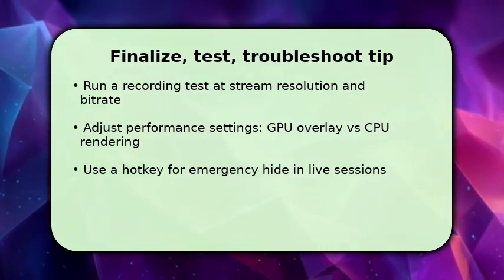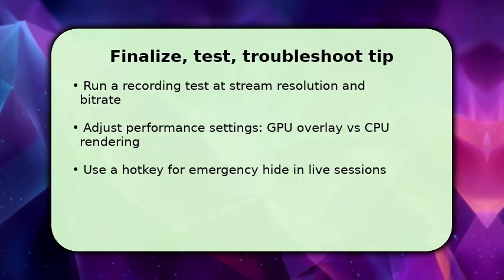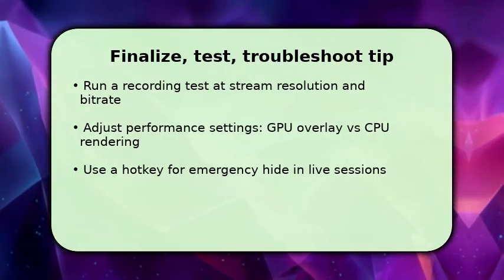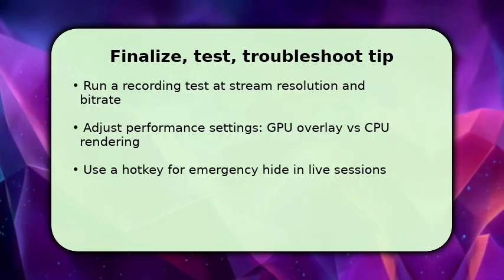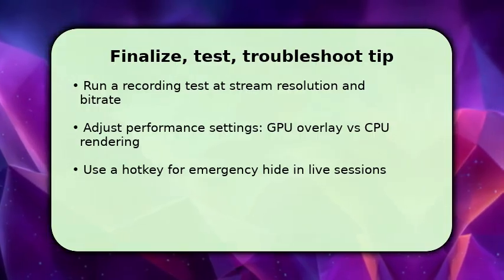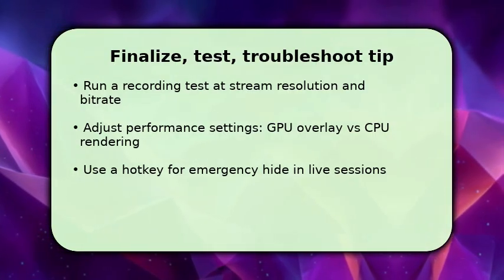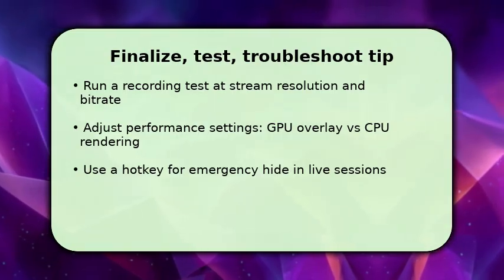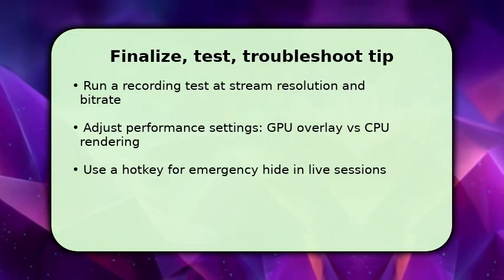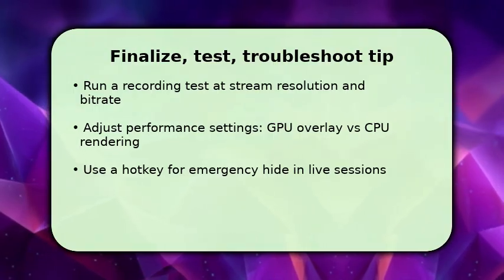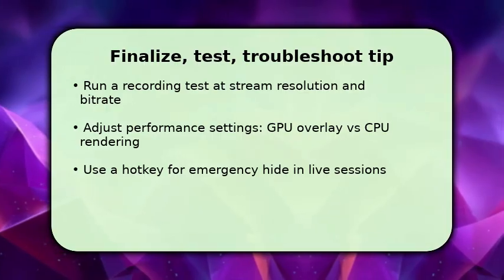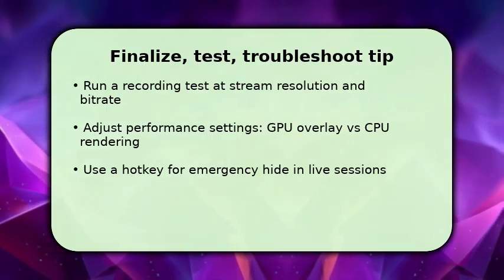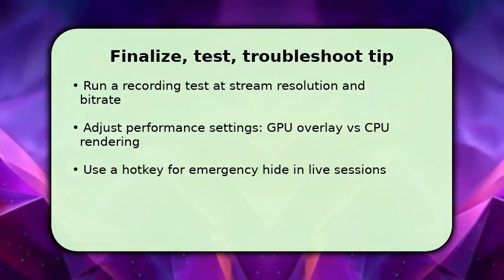Once done, monitor CPU and GPU usage. Switch to GPU-rendered overlay if CPU spikes or frame drops occur. Record a few scenarios, rapid typing, double clicks, and modifier combos to ensure visuals keep up. If you encounter stuttering or missing inputs, toggle conflict mode and restart the overlay. One key troubleshooting tip: bind an emergency hide hotkey so you can instantly disable the overlay during live problems.